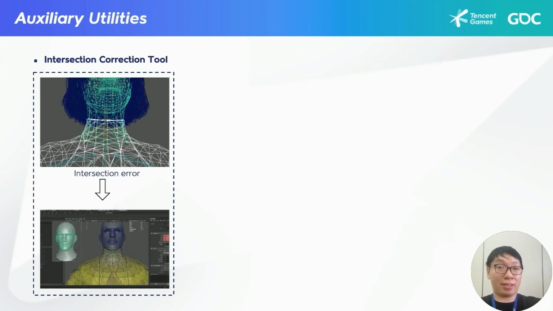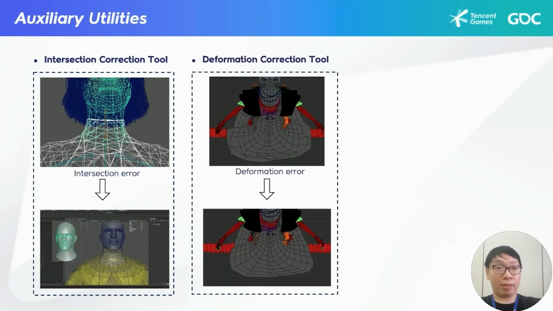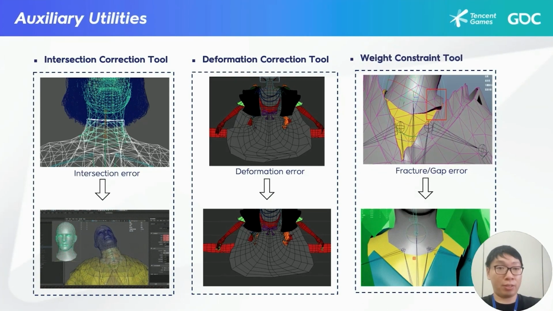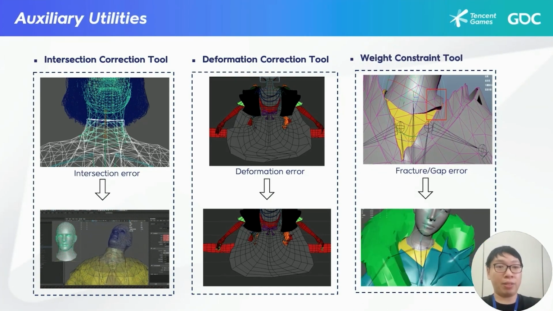First up is the intersection correction tool. It's a really handy tool that detects corresponding vertices in overlapping regions and ensures the weights are consistent. Next, we have the collinear optimization tool. With this tool, we can detect collinear vertices and constrain the skin weight. Next, we have the boundary weight constraint tool. This tool is essential for keeping the skin weight of vertices on the boundary as consistent as possible.